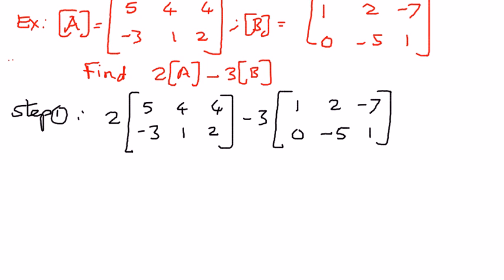So the way we do the distribution in algebra, we're going to follow the similar rule here. We're going to take this 2 and then distribute it to every one of the terms inside the elements of the first matrix. We're going to take this -3 and then distribute it to every one of the elements inside the second set of brackets, which has the elements in there. So the way to do that is as follows. We'll call this one step 2.